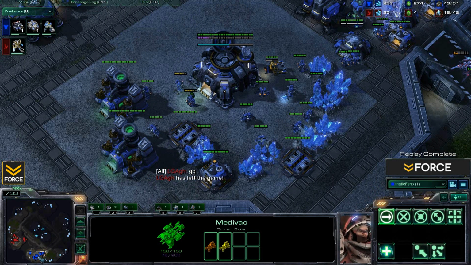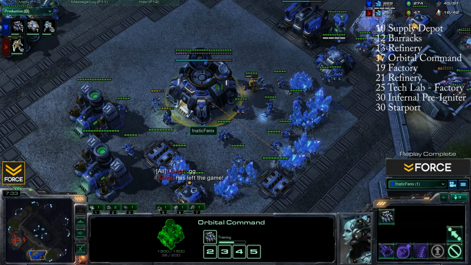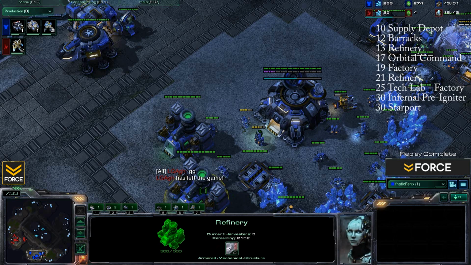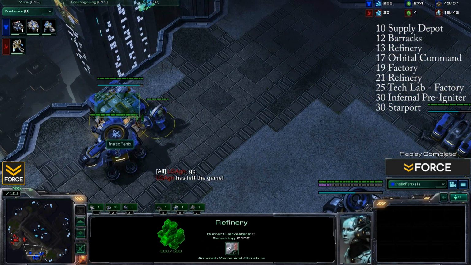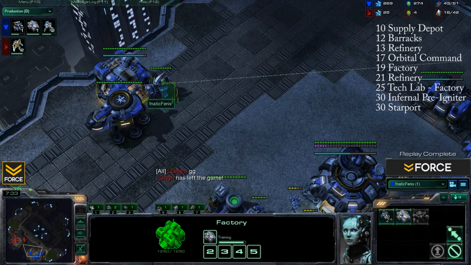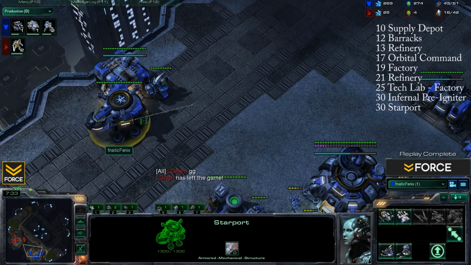So let's go over that build order one last time. It was a 10 depot, 12 rax, 13 refinery, 17 was that Orbital Command, 19 supply, the factory, 21 was the second refinery, 25 supply as soon as the factory finished, putting the tech lab on there. As soon as the tech lab finishes, start your first Hellion, get your Blue Flame, the Infernal Pre-Igniter research started, and then drop your Starport.